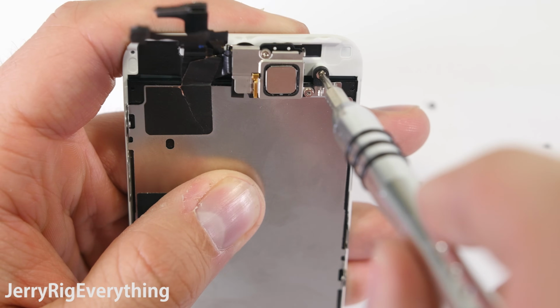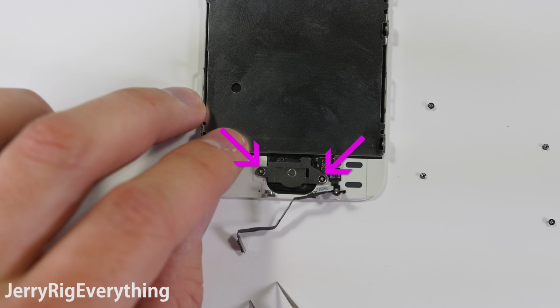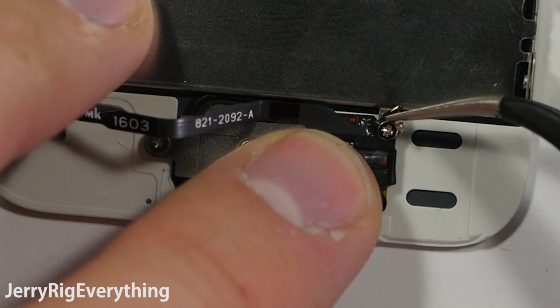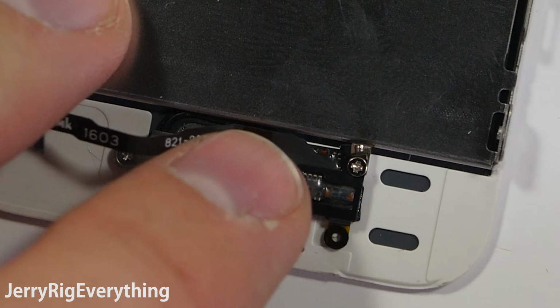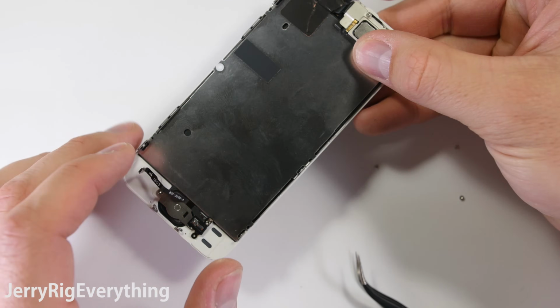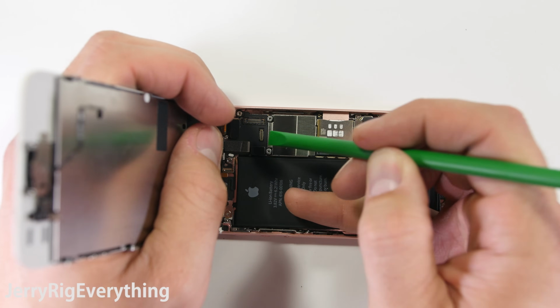1 more screw at the top of the top plate, and then we're going to put the home button back in. Has the back metal bracket, set that into place. Then this tiny screw screws into the back plate. Make sure the little doohickey is facing up. You don't want that pinched down underneath the little ribbon cable. Get the back plate screwed in with the 2 screws on either side, and then we're going to plug in the screen. There's the 3 ribbon cables.